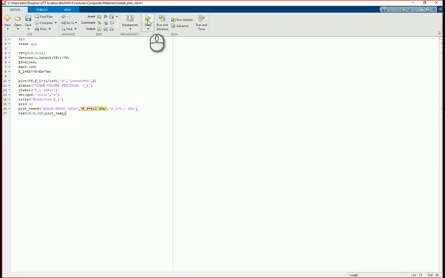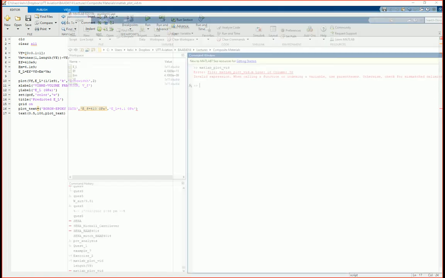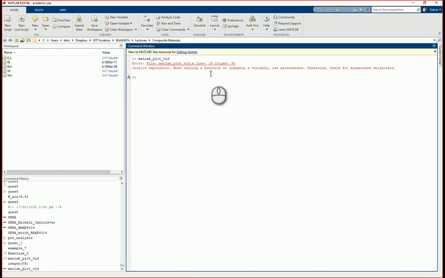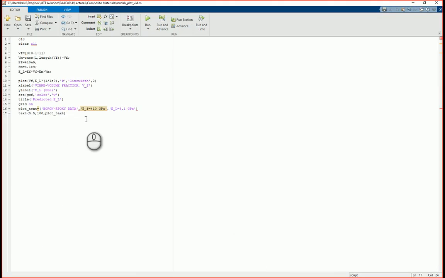So when you run this now, there's an error message: invalid plus colon. Somewhere around line 16, we're missing a bracket somewhere. The error has to do with this over here.